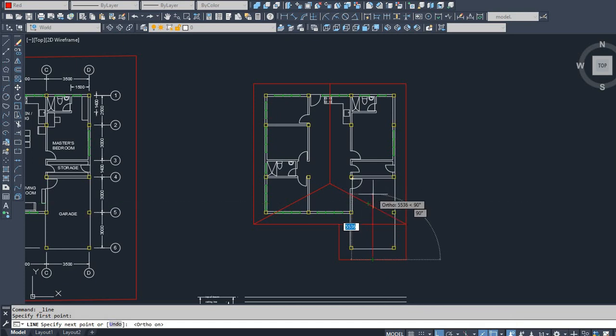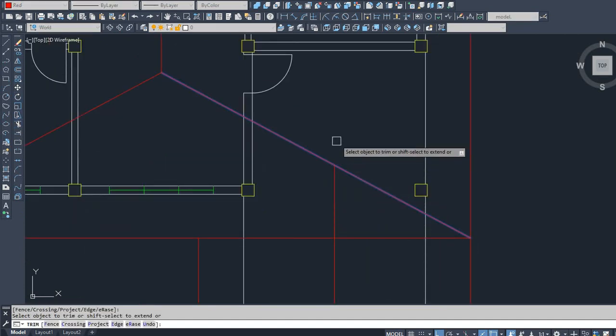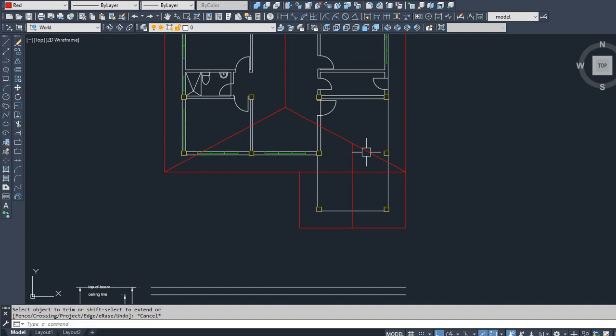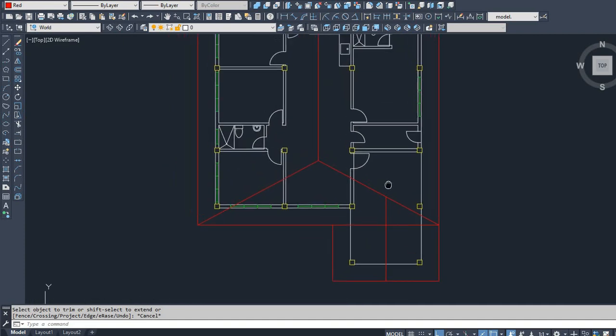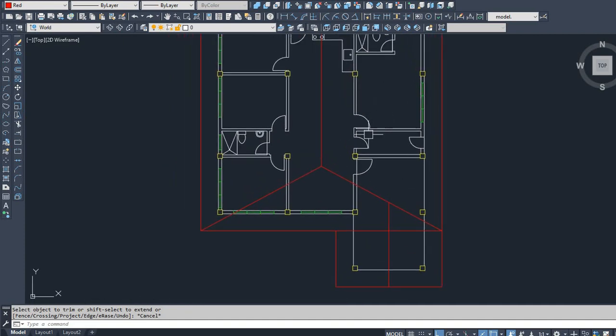Okay? So, palalampasin ko lang and then I will trim. Next is, notice na this part of your roof is tuloy-tuloy siya hanggang dito sa roof ng garage. So, I will trim this. Ganyan.